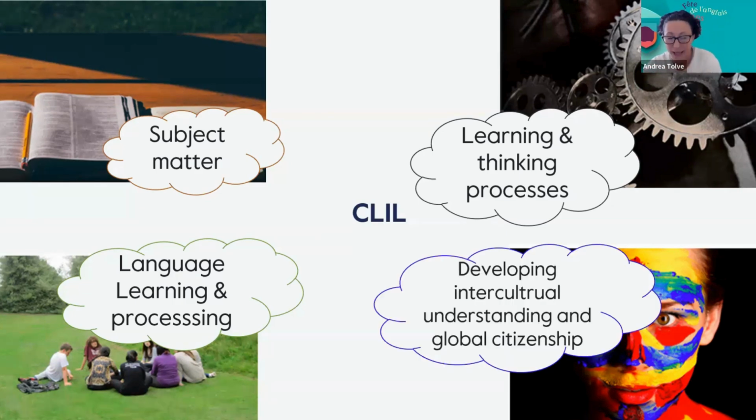And the 4th C is culture. So it's the one that really gives CLIL that real depth. They're exposed not just to new content and language, but to different perspectives, values, different ways of thinking. So it helps them develop intercultural understanding, be open and be exposed to diversity, making connections between their own context and the wider world. So this way, CLIL can help support and develop global citizenship.